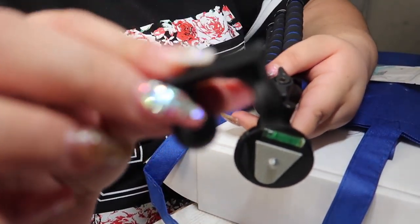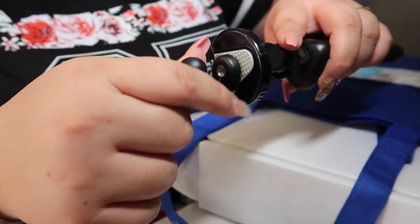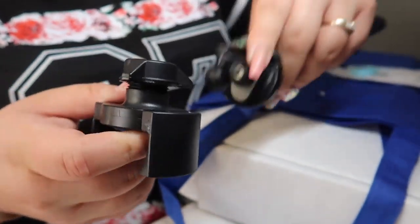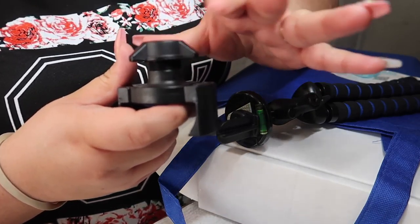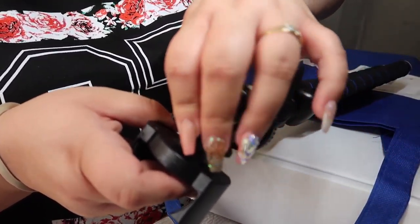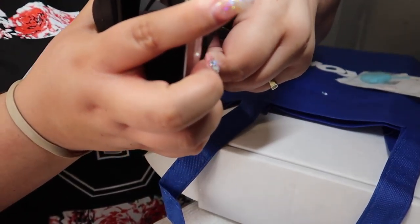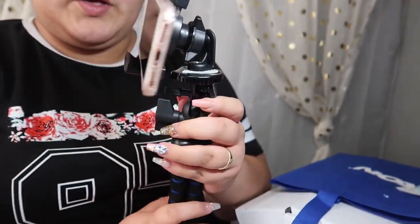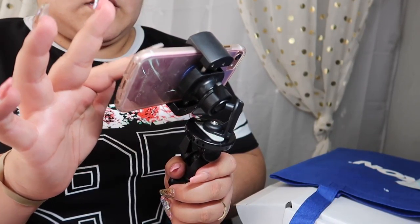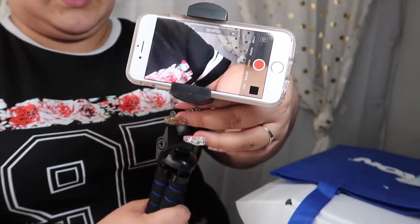Now this is where this little piece here comes into play. You screw this on. And you attach this piece here. I think you have to unscrew this first. Loosen it up. And there you go. And you screw that into place. So if you are trying to film on your phone, you can easily put that in there. So here you go. It is adjustable, so you can change the angle that you need.